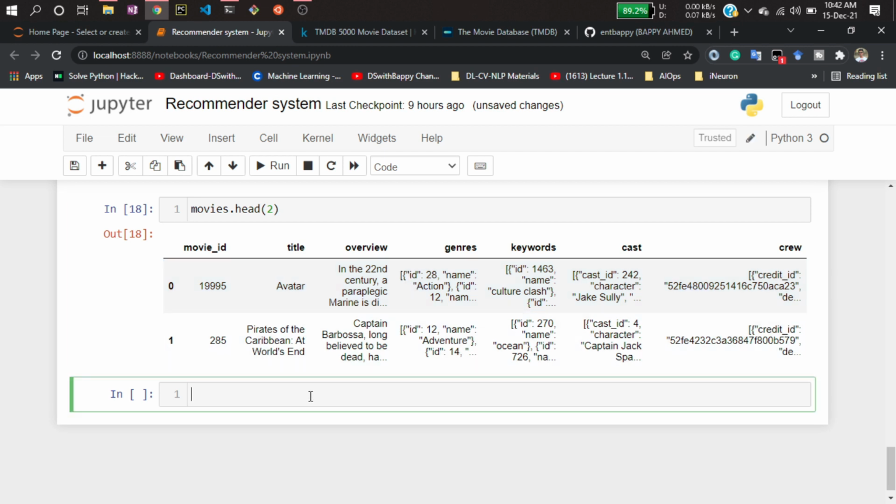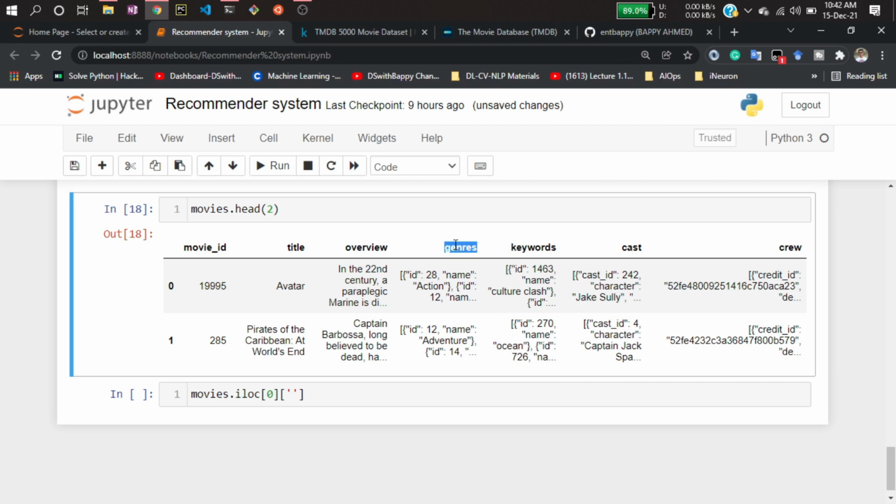Let me show you this genres column. I will write movies dot iloc, pick the first one, and show you the genres.